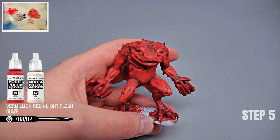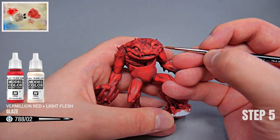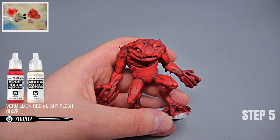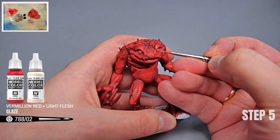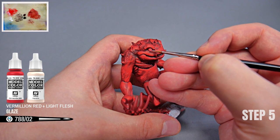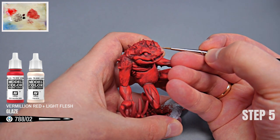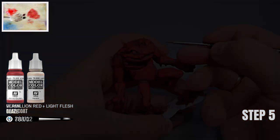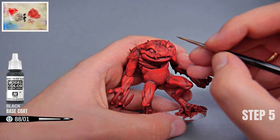Next, take vermilion red and mix it with light flesh to get a lighter shade of red. Use this color to paint a line on the eyes to mark the round shape of the eyes. When you are done, take black paint and with a small brush draw very thin lines as pupils on the eyes.